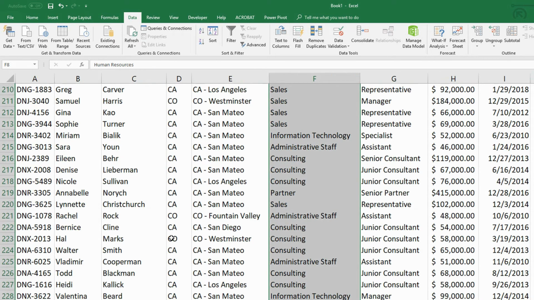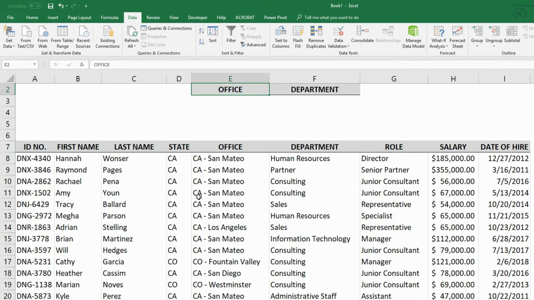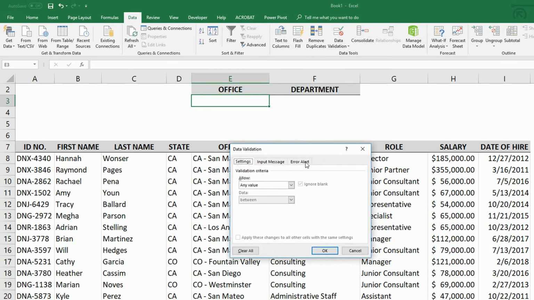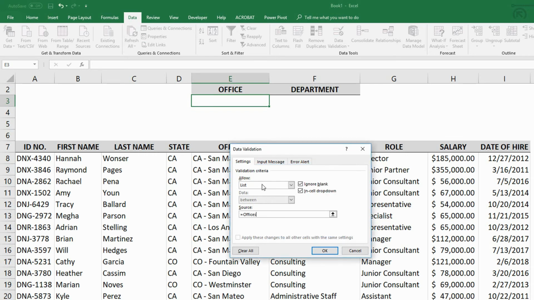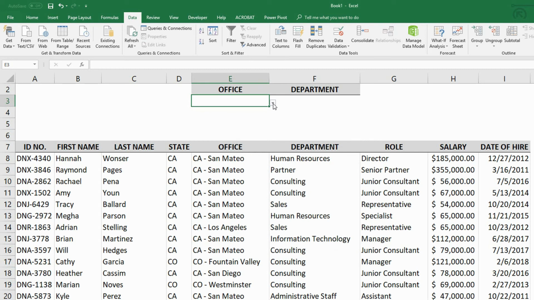And now if I go back to the original set of data in my filter, I'm going to go right here under Office, go to my Data Validation button right up here at the top and allow not any value, but instead a list. Go into my source box right here, and because I named those ranges, I can quickly and easily press the F3 key on the keyboard, see that the offices entry is here, and select it, and there it is. Now a drop-down menu based on offices is going to be put into the cell under office.